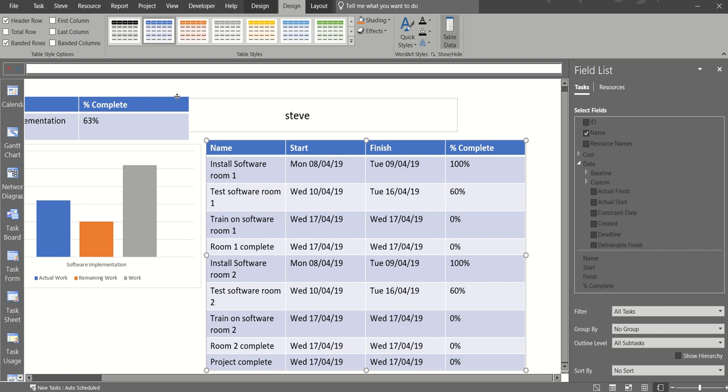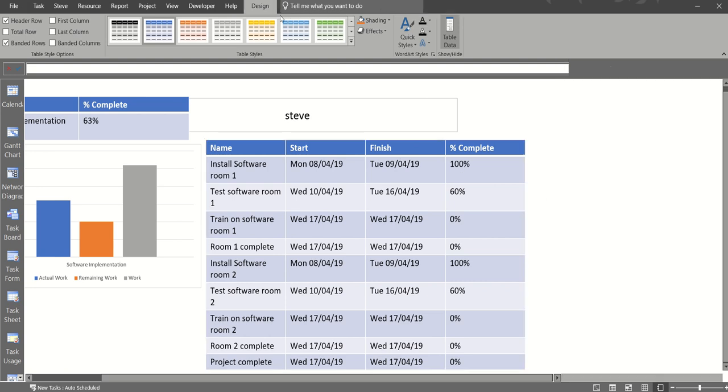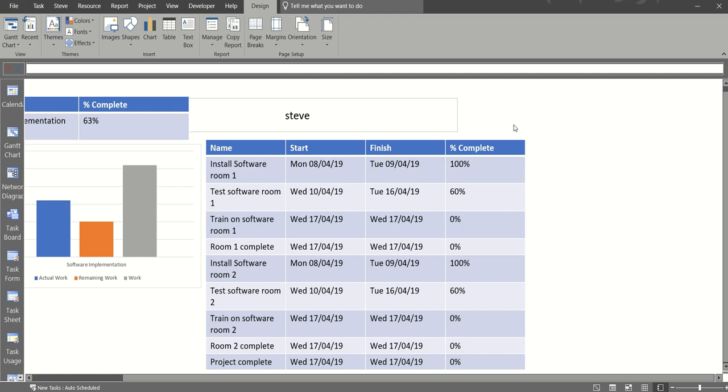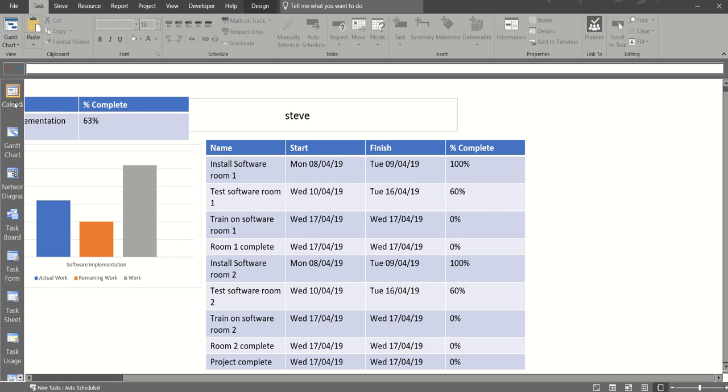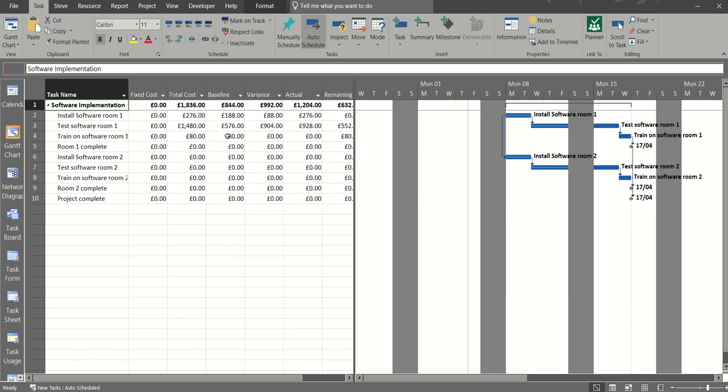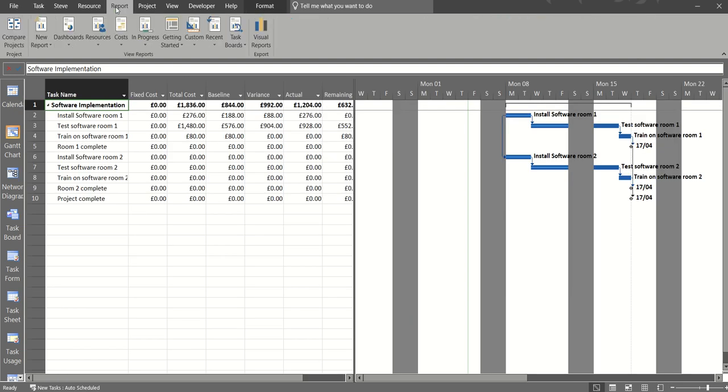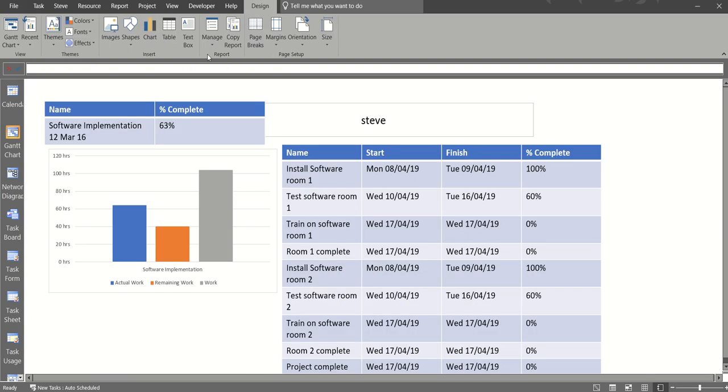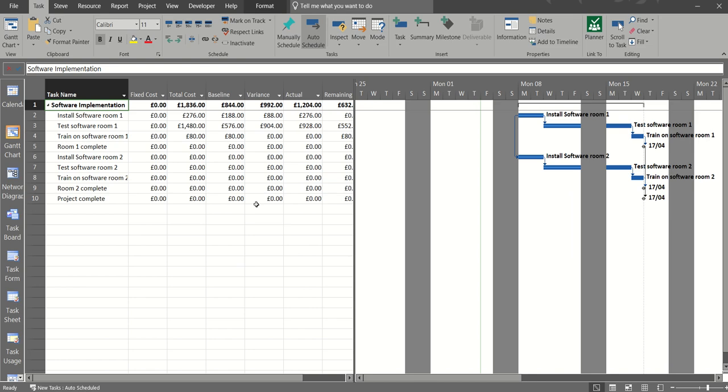It's not perfect, and there are lots of different options that you can create there, and you can create as many reports as you like. Whatever you need to report on, you can create. So if I want that report very quickly, it should be either in recent or in custom. Either way, there it is, and it is a live report. It's linked to this data.